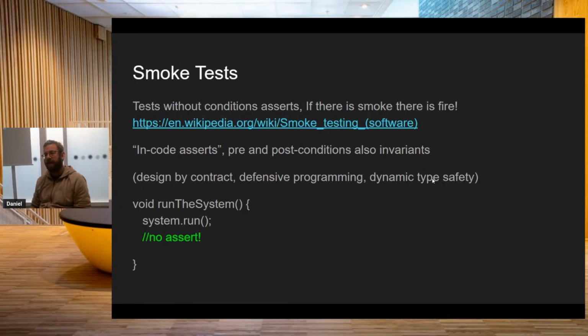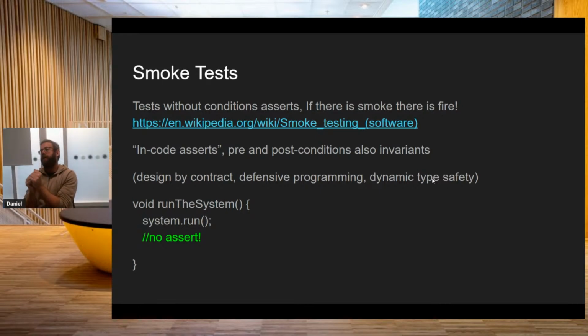So when investigating different test suites written by other developers, I ran into smoke tests. And smoke tests, you remember smoke testing from the first lecture, was when we try to run as large a part of the system as possible and then see if we saw smoke.